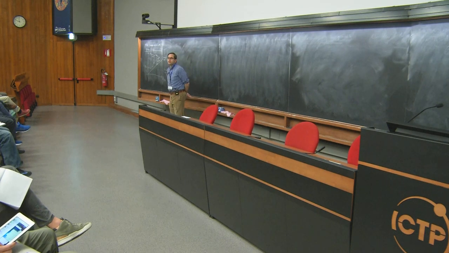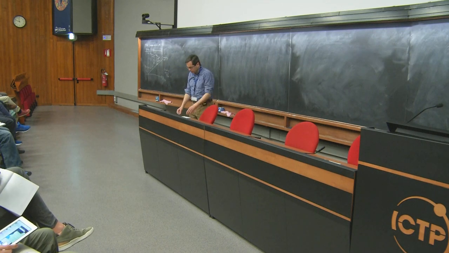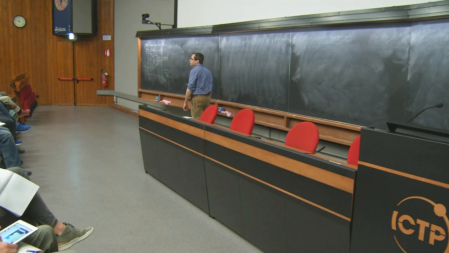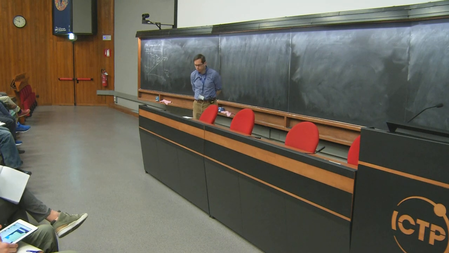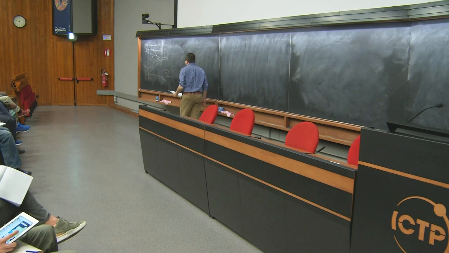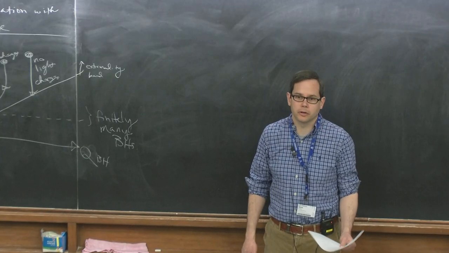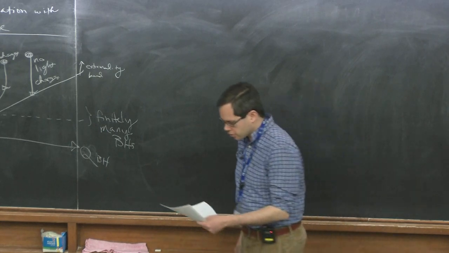On the other hand, coming back to the question that Atish asked at the end of the last lecture, you could say if we have a very, very weakly coupled gauge theory, that starts to look a lot like a global symmetry. In the limit where I send the gauge coupling to zero, it's hard to distinguish between a global symmetry and a gauge symmetry. And so if theories of quantum gravity really don't like to have global symmetries, you might think they also really don't like to have very weakly coupled gauge symmetries.